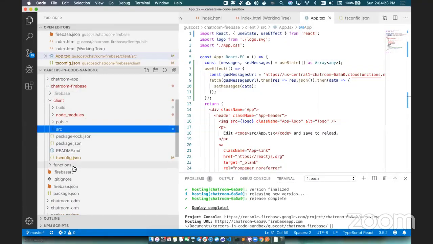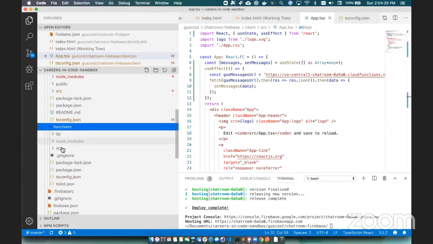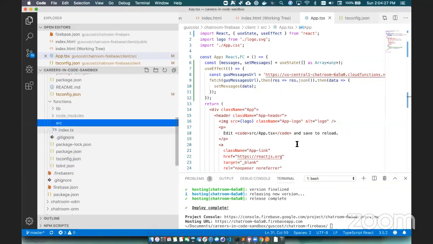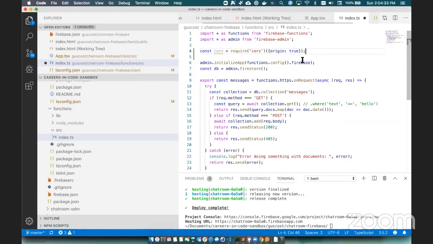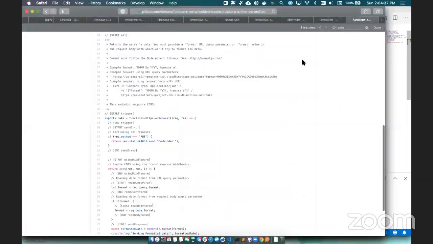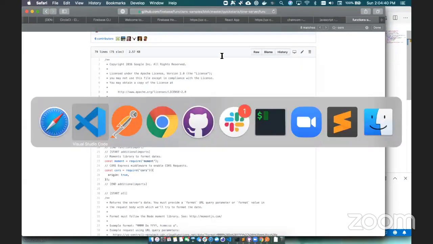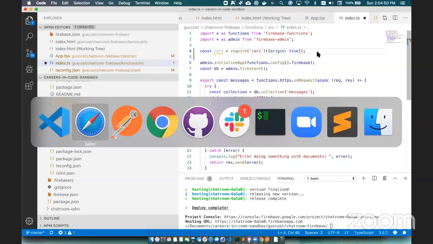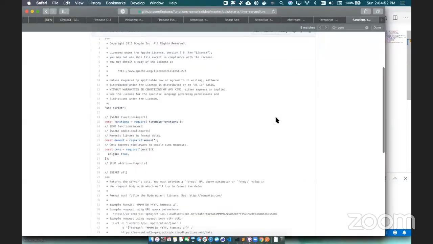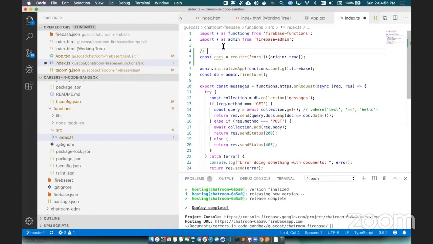We go back to functions, which means server. We go to index, and we're going to have to do this kind of CORS thing. I'll leave this as this.